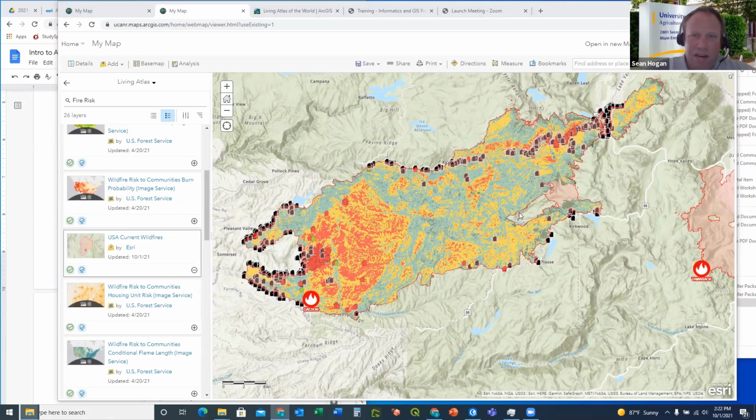So again, this mattered to me when it was actively burning. But speaking with some of our UCANR, for those of you that aren't a part of our organization, we have natural resource and farm advisors throughout all 57 counties of California. And I spoke to a number of them during and after about how rich a data set this was, using real-time data to later be able to analyze events like this.